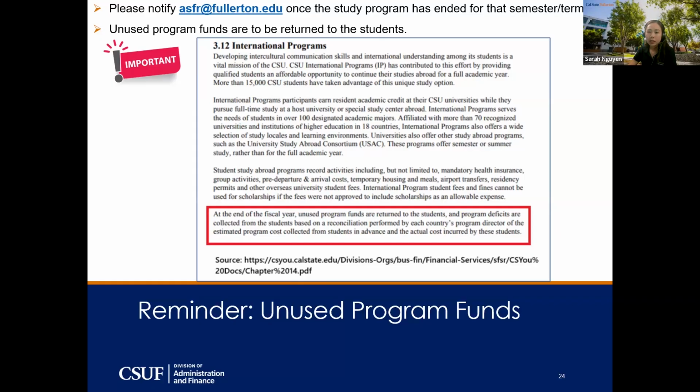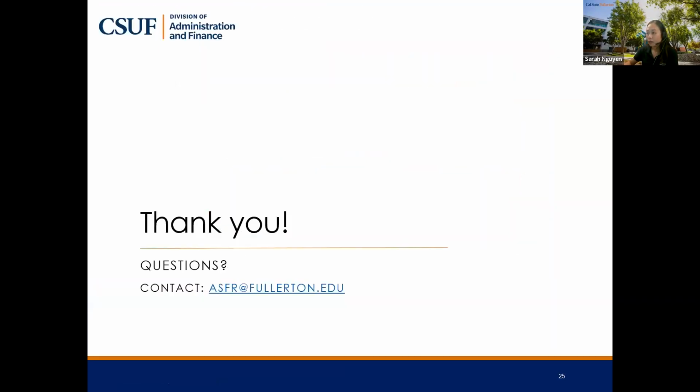If you see a negative balance in the liability account, that means you have unused fund, and those unused funds need to be refunded to the student. So our goal at each term's end is to zero out the liability account so we can stay compliant and keep our record clean. That's all for our presentation.